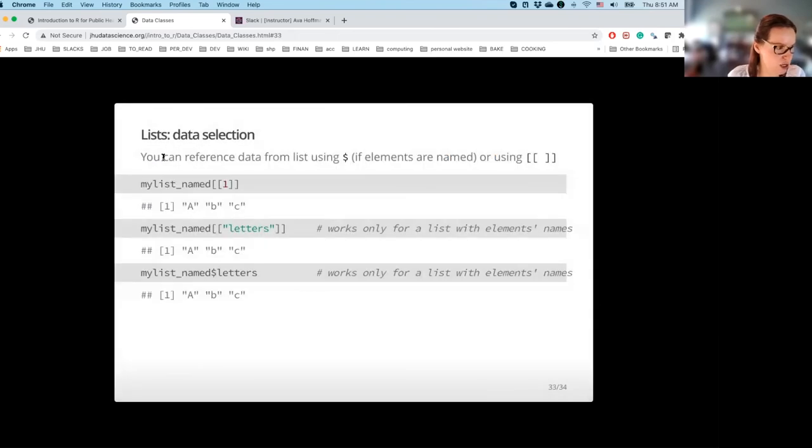And I believe that was the last slide. Why are we learning about lists? You will see that when we move to statistics tomorrow, one of the most common situations in which you will encounter a list is when you are fitting, for example, a regression model. The result of a regression model is provided to you in the form of a list. This list contains a data frame or a matrix summarizing coefficients, but also other elements, like a vector or a character string, defining some specification of your model. So you get back a set of information in the form of a list. To access a particular element, we are going to use one of these approaches that we have here.